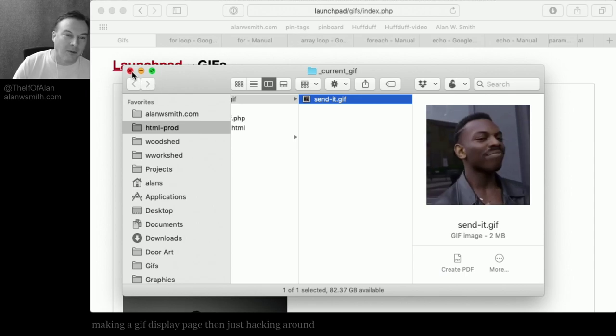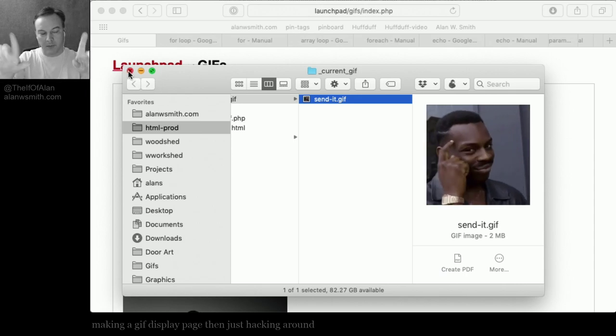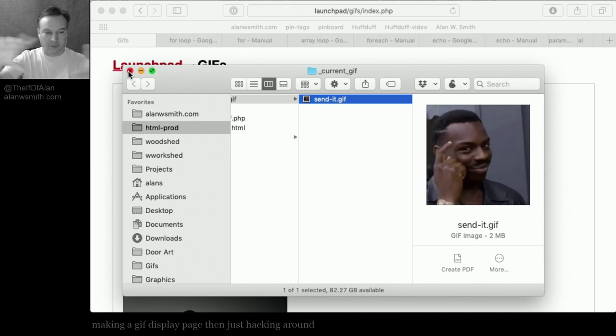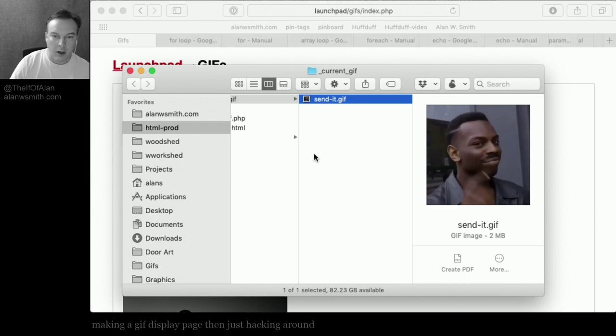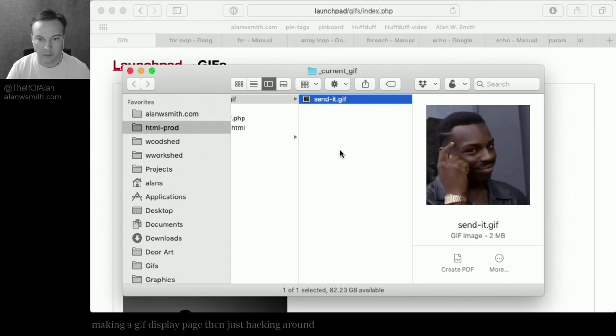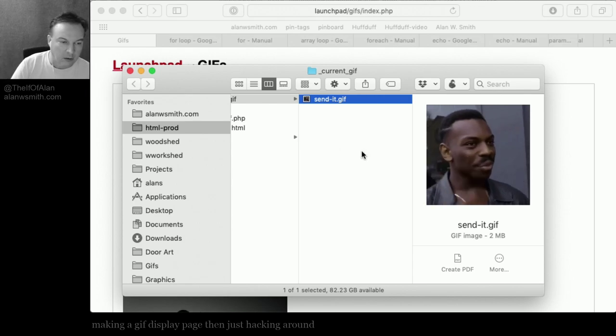Yeah, Steve, I'm going to make them all the same size. That's exactly what I'm going to do. Or at least I'm going to make them all the same width, and then the heights will be variable because their aspect ratios are different. But that way I can stack them in a table and row them down. And I'll have to figure out if I want to make it dynamically resized or whatever, but I'm probably just going to hard code it a little bit.